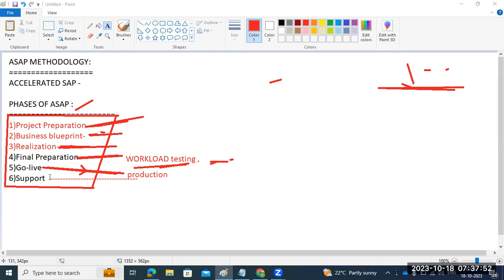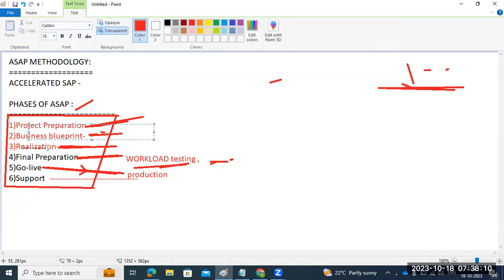But if you are the lucky guy, then sometimes you will be in an implementation project. Implementation project means build project. In the build project, you have to do all these activities. Documentation and install planning, your manager and senior manager will take care of. But the actual work comes in the realization phase. Here you need to start downloading the software, installations, final configurations, everything you have to do here.